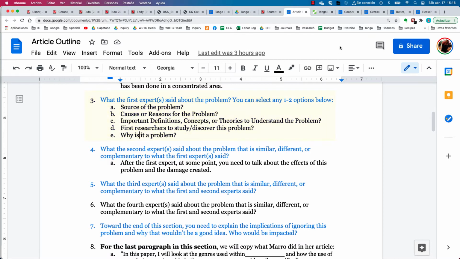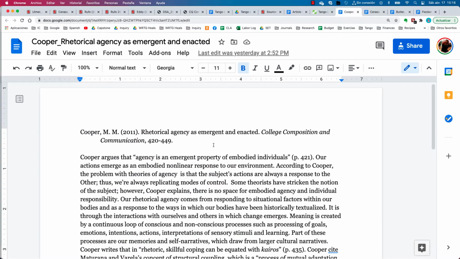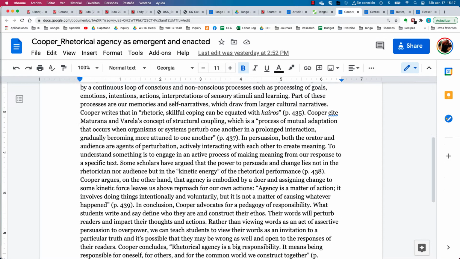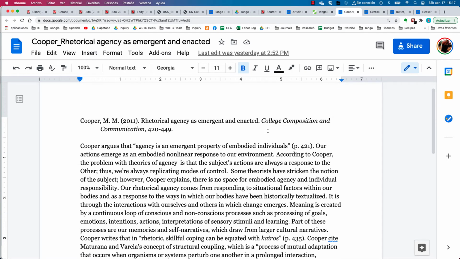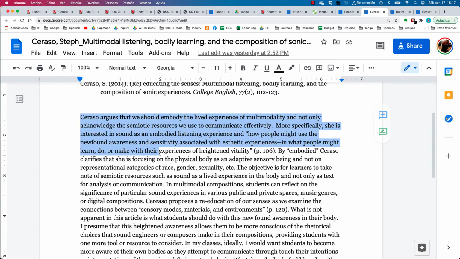Usually when a problem is introduced, we learn why it's a problem in the first place. And so then I'm going to go through my sources, and I want to find that first source that best provides that initial discussion, that introduction to the problem. I go through, again looking at my keywords to help me organize my sources. Once I pick my first source, I can just copy and paste that summary into the actual article, or if you're using this to help organize your presentation, you can use it for your presentation. Now you may want to trim some of the summary. A detailed summary is necessary for the annotated bibliography, but maybe you don't need as many details for the article itself.